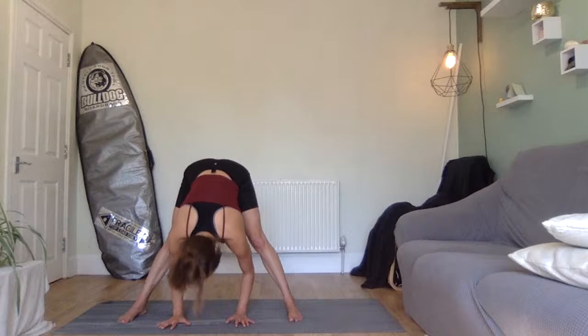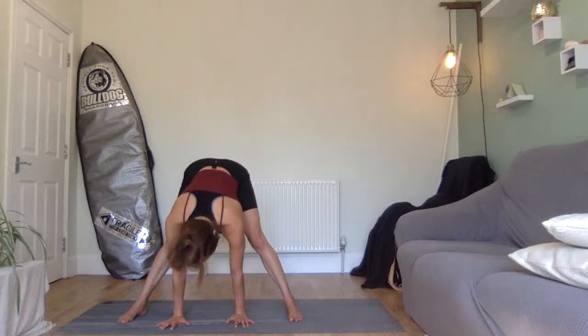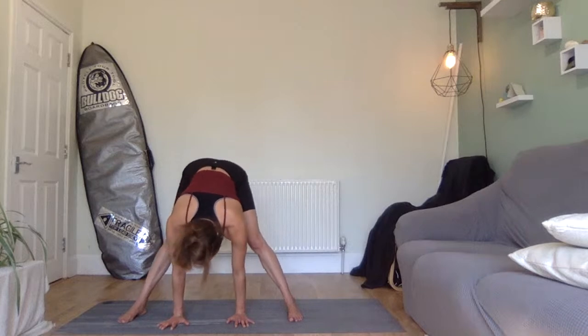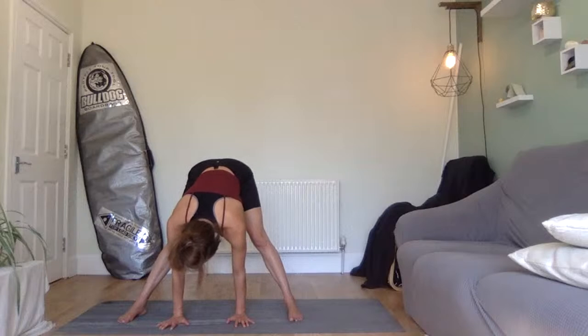Using that breath, this is an amazing time to get back into the big inhale and the big exhale. And then slowly making it subtly more shallow, just so it's comfortable for the rest of your practice. But keeping that sense of depth, that sense of vastness in the breath, that sense of focus in the breath.